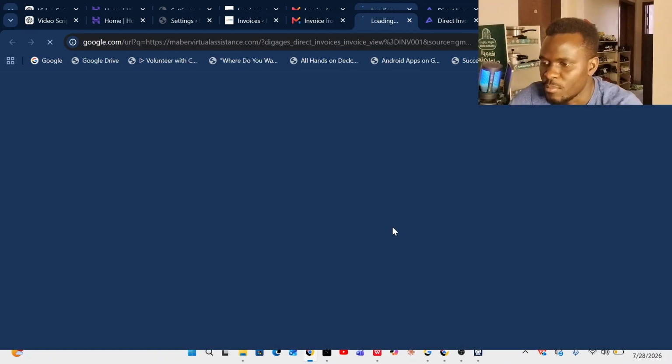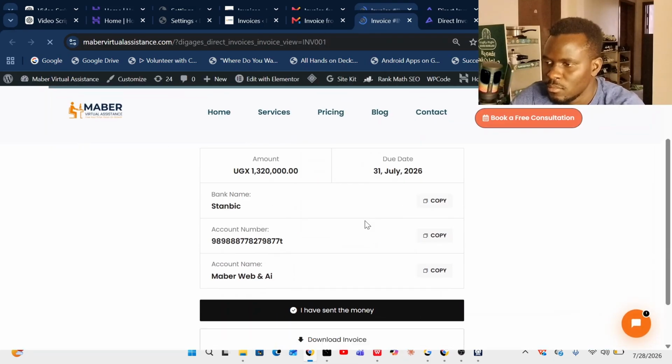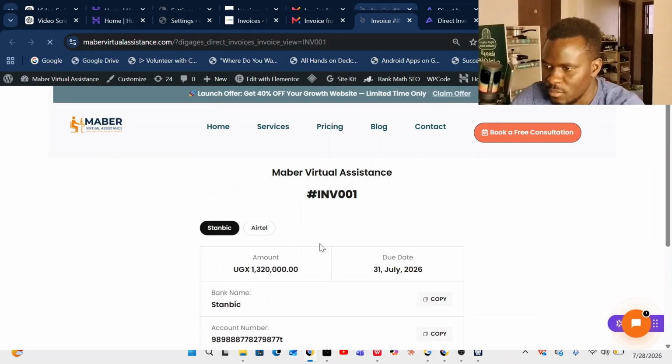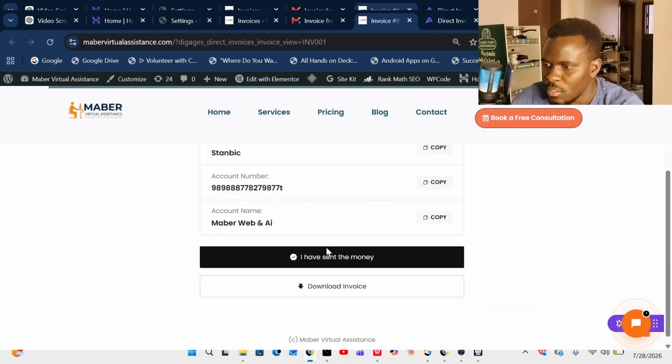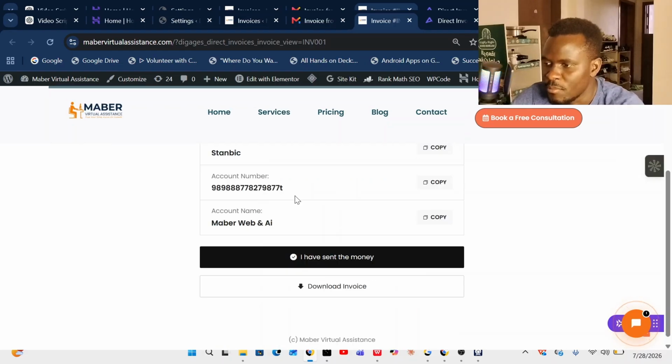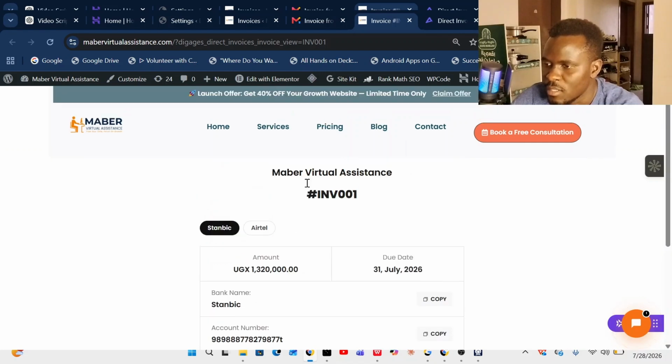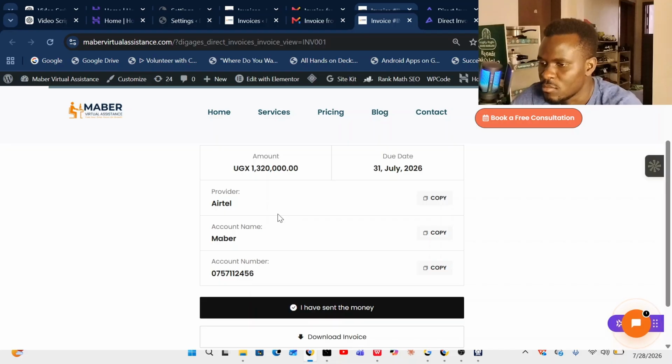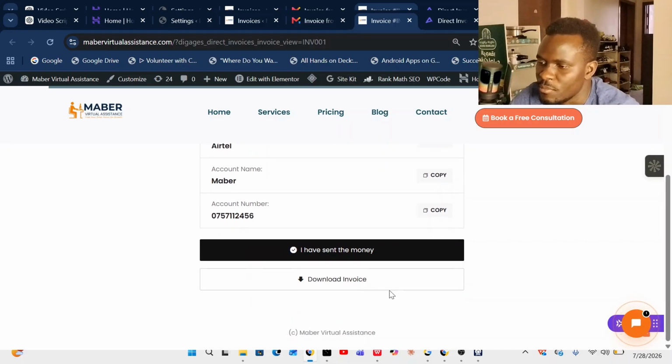So you can click pay now. Automatically a pop-up will come for him to copy the bank account or the mobile money account number. So you can choose Stanbic or Airtel.